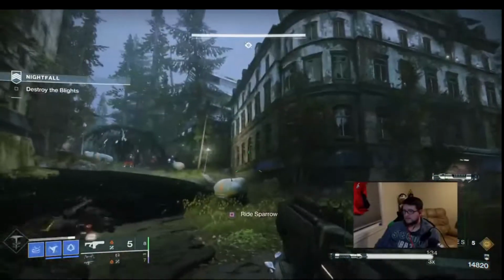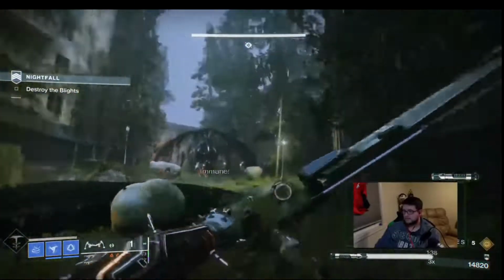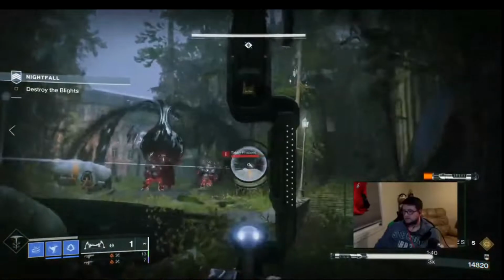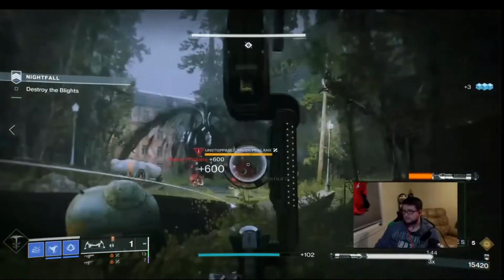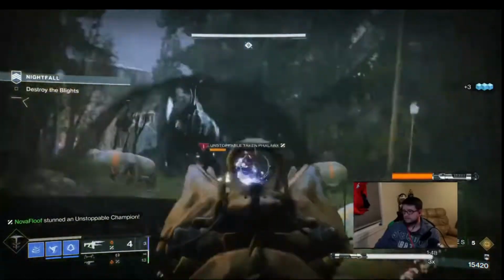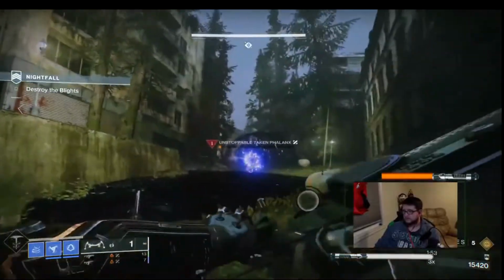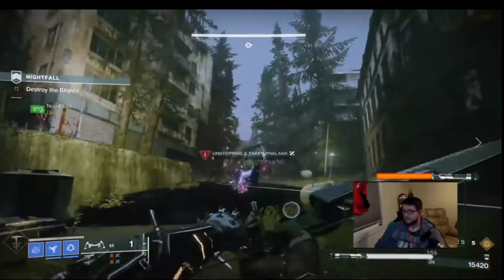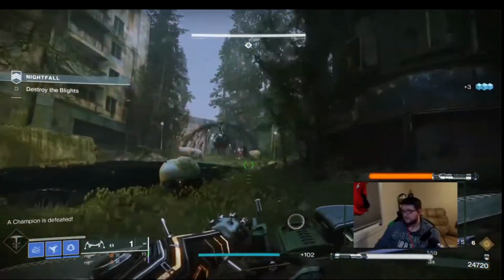Here's a quick view of how my team did it in one of the GMs, but this works in any level of the Nightfall or the regular strike, and it saves a bunch of time. It probably saves about 2 minutes on the low end side of a Nightfall, and about 5 to 10 minutes on a GM, and a boatload of ammo saved because you're not wasting ammo taking out extra champions that you need to kill.